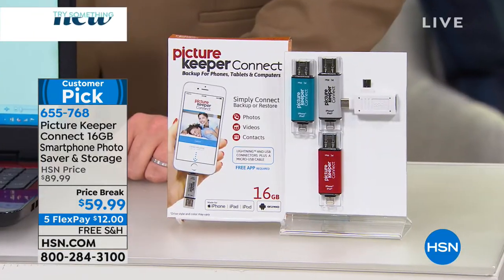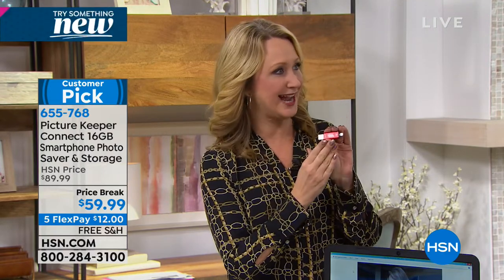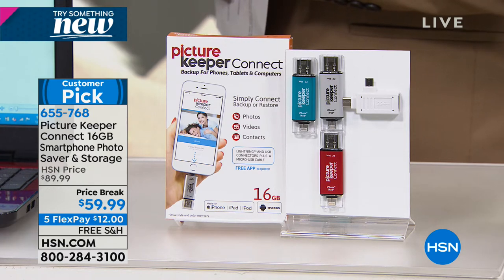We save our pictures off our Apple or Android phones, we protect our pictures, and if we run out of space, we're freeing up space. You mentioned a great point — what if you lose your phone? What if you drop it, what if it gets stolen, what if your iPad breaks? What if you're not paying monthly for the cloud service and something happens to your device? Do you just lose everything? So you never want to be in that position at all. 5,000 photos are going to be stored here. And you can actually migrate to a new phone — maybe you're switching from Apple to Android or Android to Apple. This is going to have all of your contacts, all of your pictures, all of your videos, so you'll be able to seamlessly have everything on your new device.